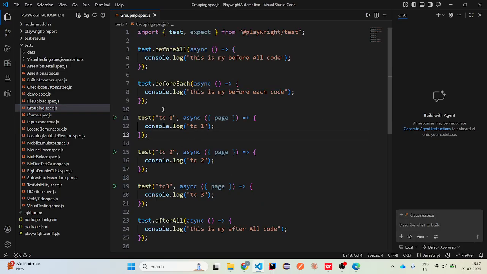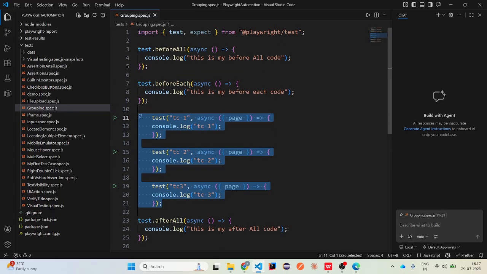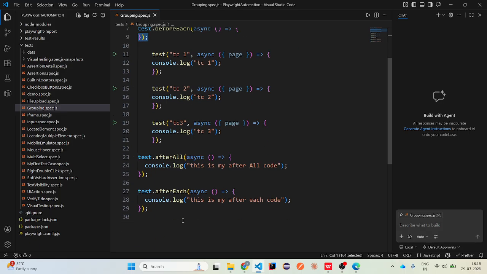The sequence does not affect anything. You can put before all, after all, and before each, after each anywhere. The sequence will not make any impact on the test case execution. So I have three test cases as of now, and I have implemented the before all code and before each code over here, and after all and after each code over here.